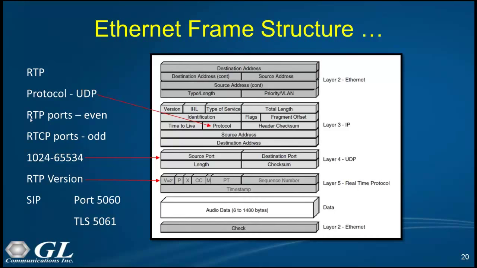As part of the voice, the SIP protocol, the RTP ports that are used for the actual voice traffic are always assigned to even ports. And then there's RTCP, or the Real-time Control Protocol. It's another packet that periodically gives you information during the course of the call, such as jitter. Obviously, it's information that will tell you the quality. There's actually an RTCP XR protocol, which is something in some endpoints that will give you even further information.